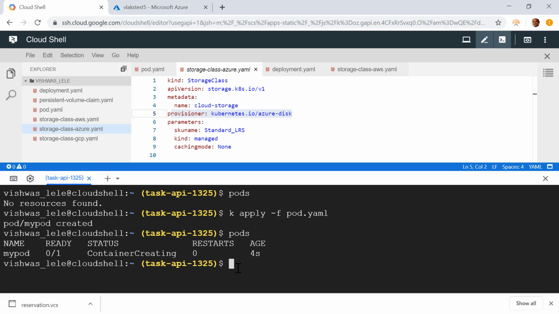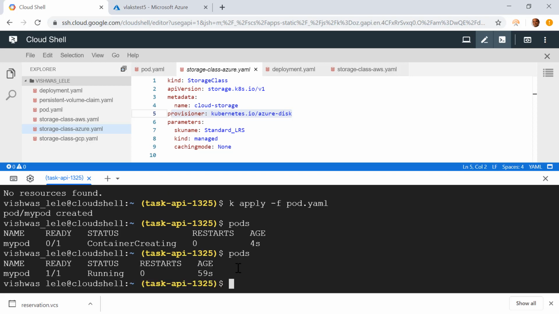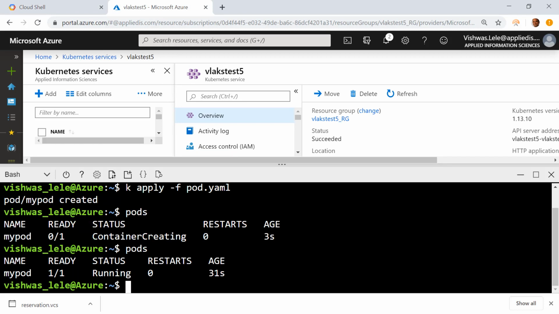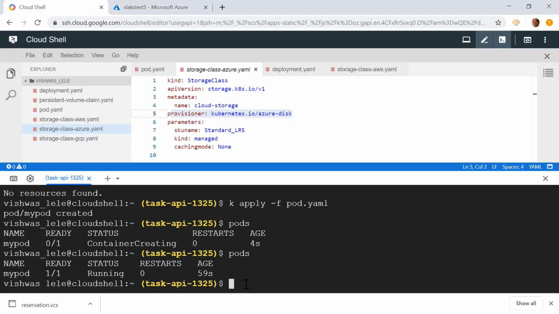So let's just see if the Google Cloud was able to go ahead and create it. Looks like our pod is running. And let me just go to the Azure portal or Azure console and see if our pod is running. So it looks like our pod is running in both instances. Okay, so I'm just going to make sure we have everything set up correctly.